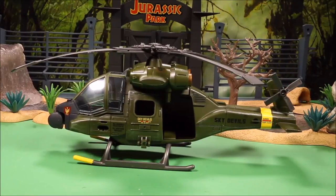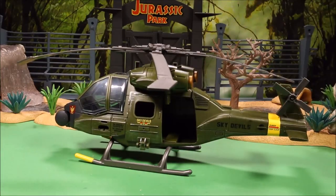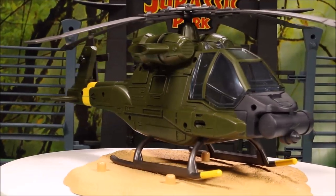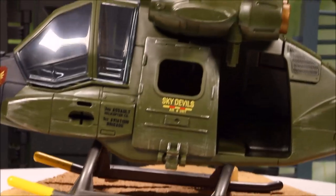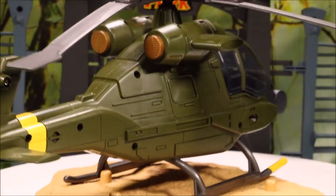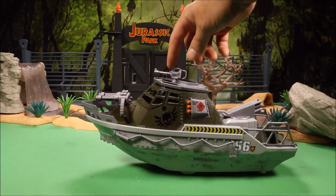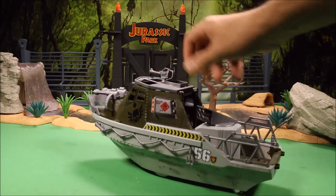Here is a helicopter toy from the King Kong Skull Island 2017 movie. I did a full review of all these King Kong toys, unboxings, and awesome battles. There is also a battle boat from Kong Skull Island with wheels to move, big guns on the front, room for about four action figures, and a turning missile system.